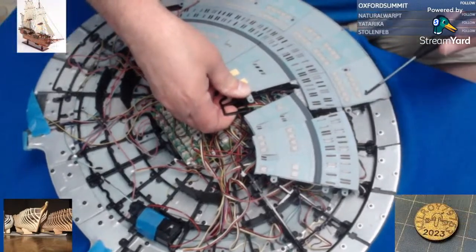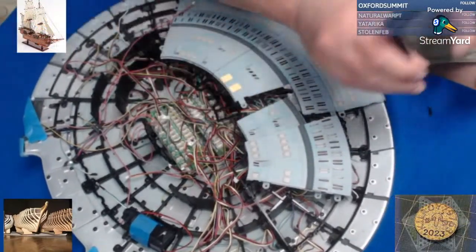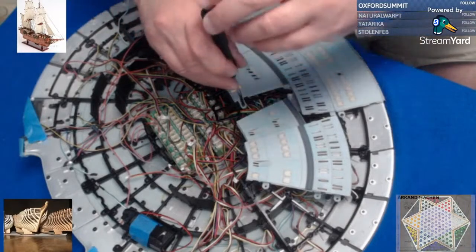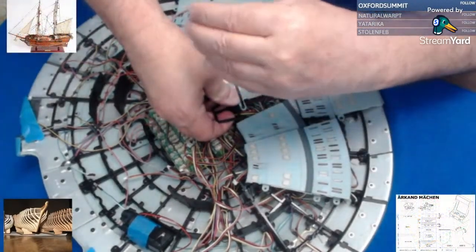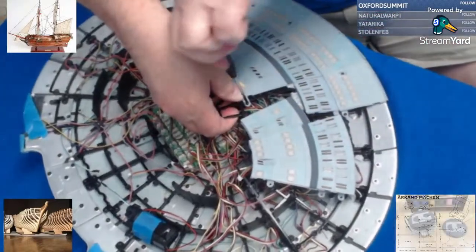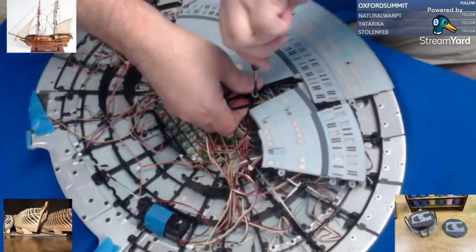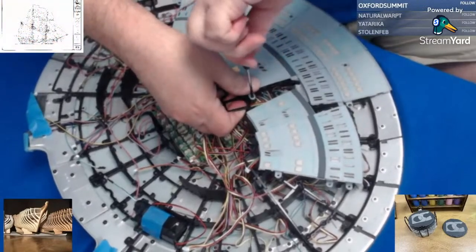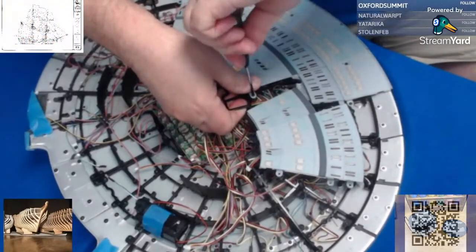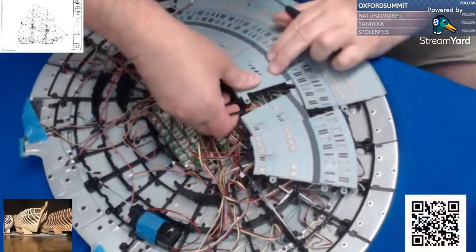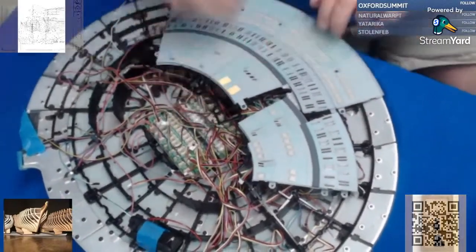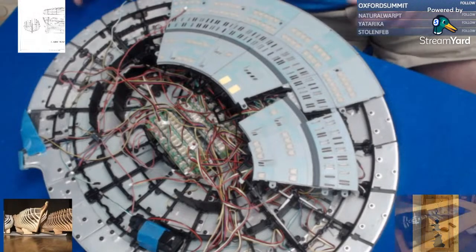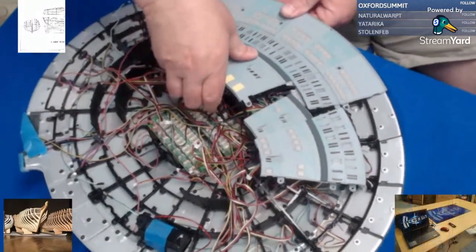Don't hit the screw. All right. Yeah, see, it's closer here than it is here, and that's the trouble spot actually.